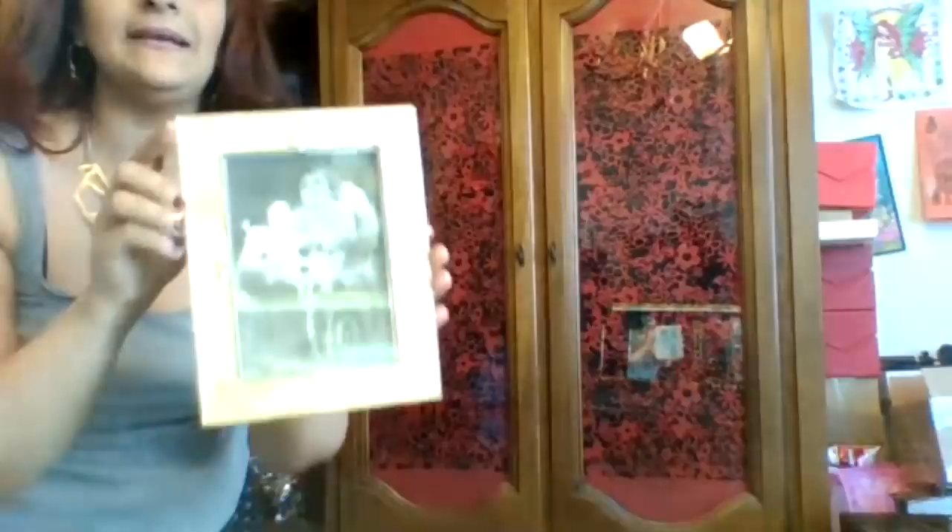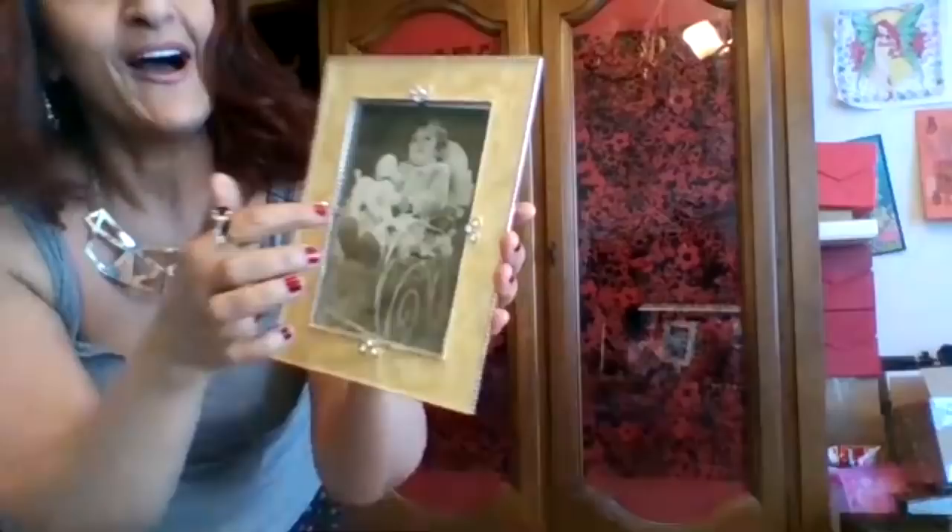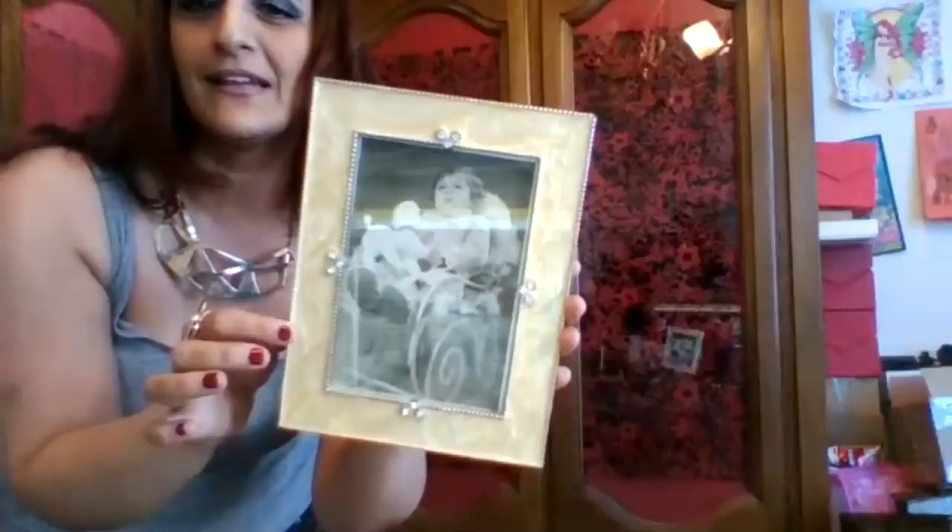And this is me when I was a baby. I have a poodle — look, I have a cute little poodle that I'm sitting on some kind of chair. It's a picture that was taken in Armenia. And then my daughter's picture is in the back, but that's way back — I can't get that one out.